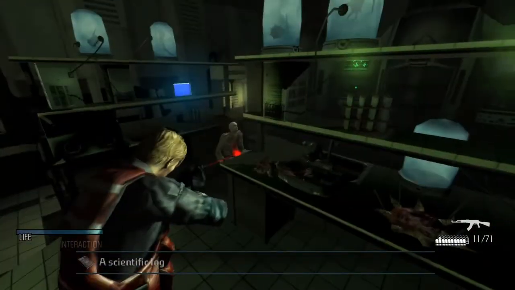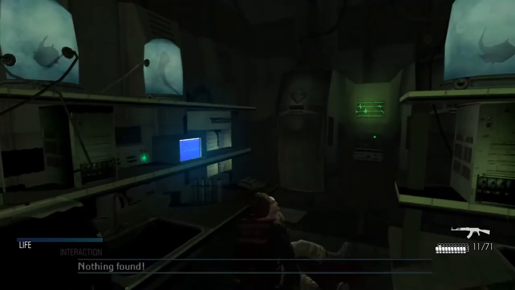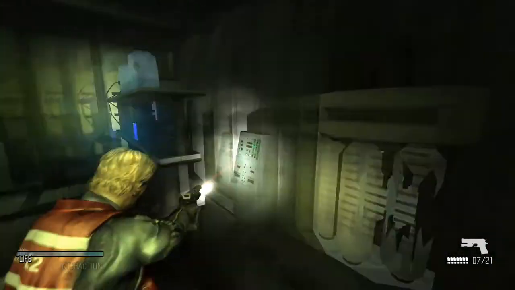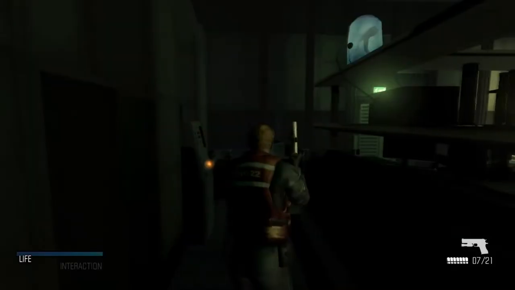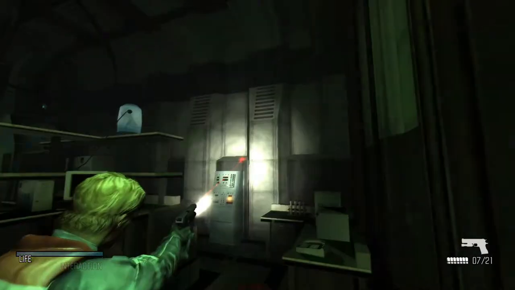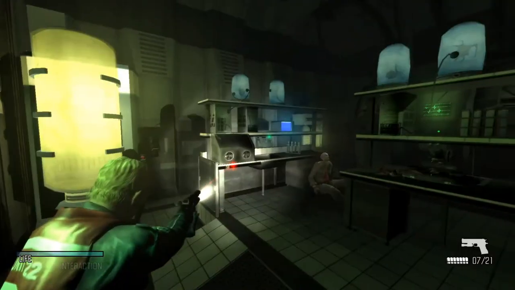Health pack. Lovely. Scientific log. I'm going to take a look at that very quick. Definitely looks like an area where they were working on the exocells, doing some research. Kamsky was trying it on humans, but whatever. Let's check that log. Here we go, and I'll give you a synopsis. Basically, it just fleshed out the world. It shows what happens after somebody has ingested the exocell, how it affects each person.